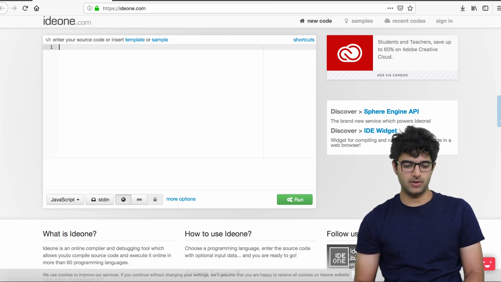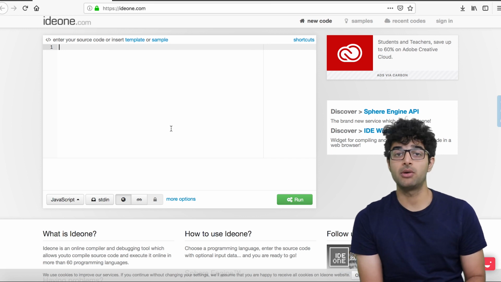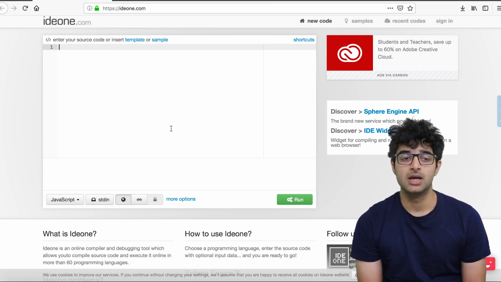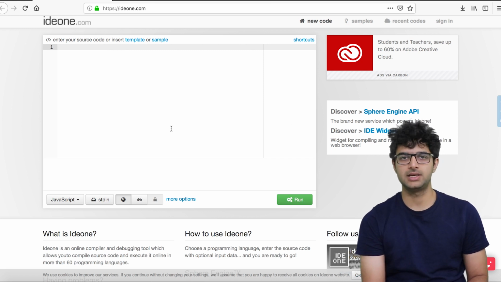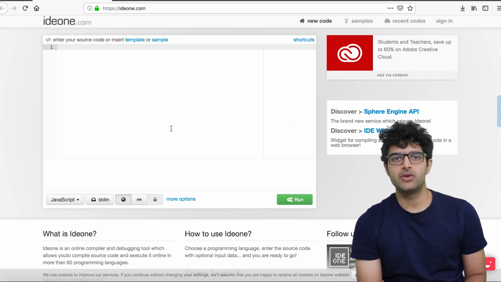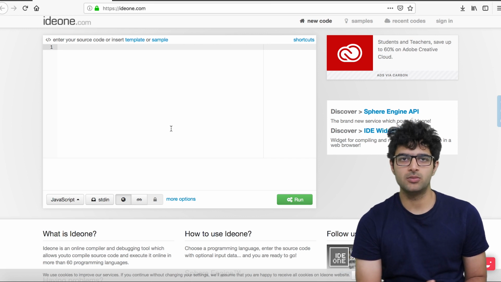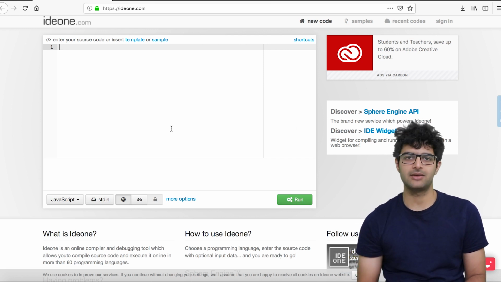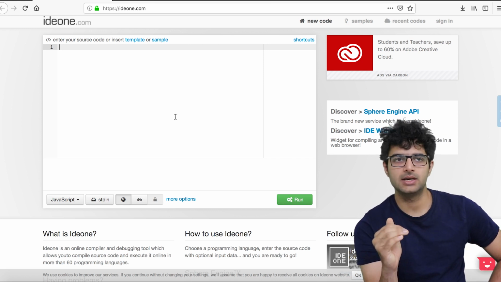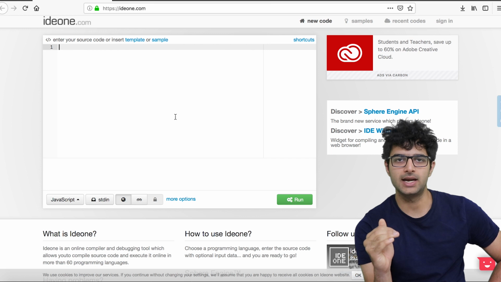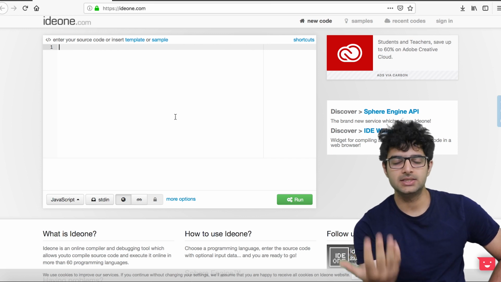Remove all of this stuff, and this window that you see over here is where you will be writing your code. Now in competitive programming, most of the time the code is not more than 200 to 300 lines, and in this particular series, at least at the beginner level, we'll be covering around 20 to 30 lines of code, not more than that, and right now we'll be just writing 5 to 6 lines.